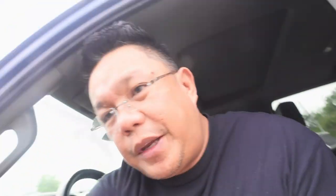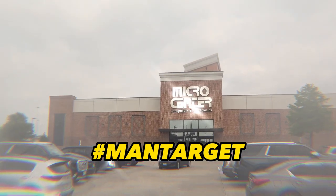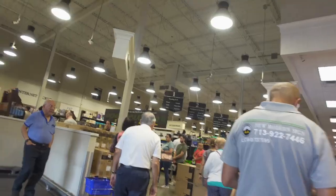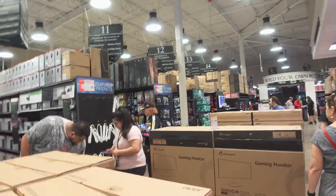I am here at what is a guy's equivalent to Target — right there. We're here to get some PC parts that we're gonna put together. So this is gonna be a fun little project for us. Oh, that line though. I don't know if there's like a crazy sale going on, but everyone's like buying computers right now. It's crazy. Check that out — this is where the line ends.